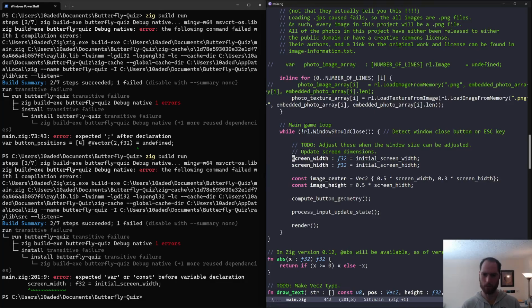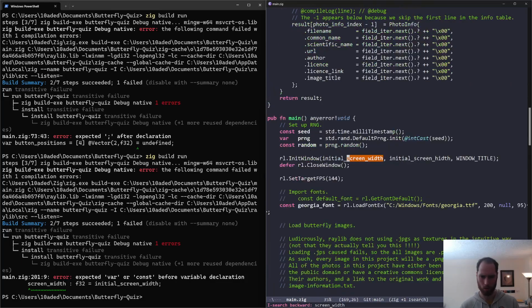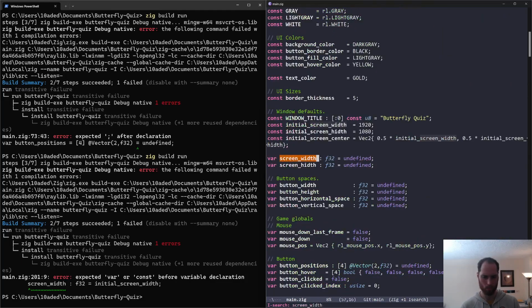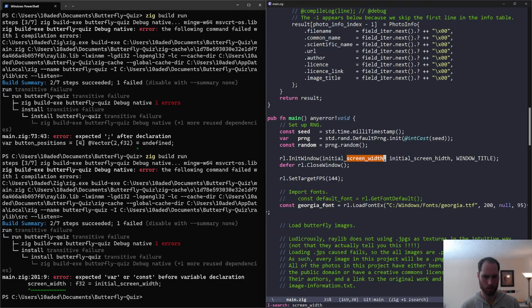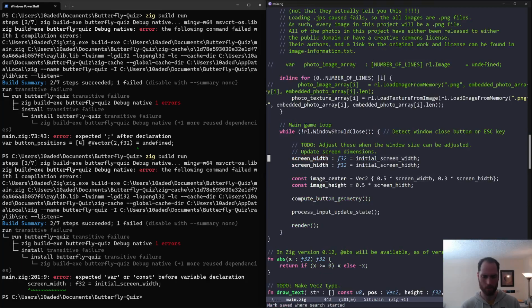This is not a global? Come on, surely we set this to be a global. It's there. Why is the compiler not seeing that? Oh, because we set its type. That was silly.